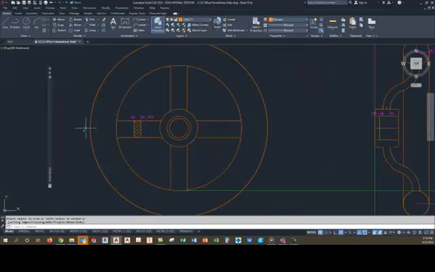Otherwise, you're going to have to come out either on this side or over here and get your dimension for this distance right here. So either way, if you draw it like this, or if you create an ellipse, which is technically the correct thing, that's kind of what you're looking for. So what you would do is put your center line in there, put this dimension here is fine, and then put your other one either over here or over here. Since this is in between the views, I'd put it on this side.